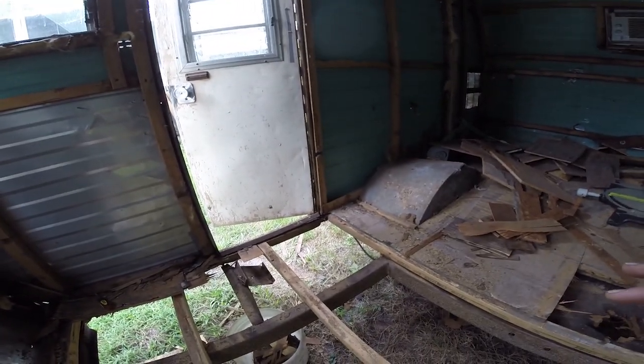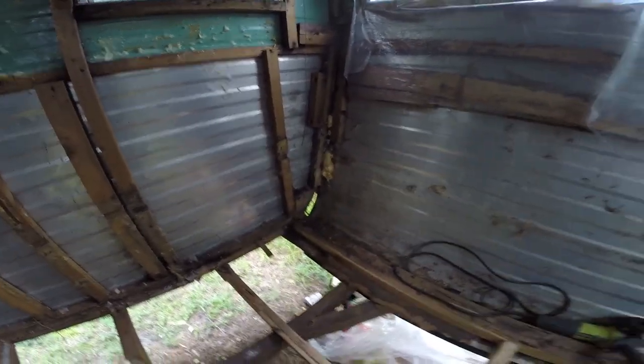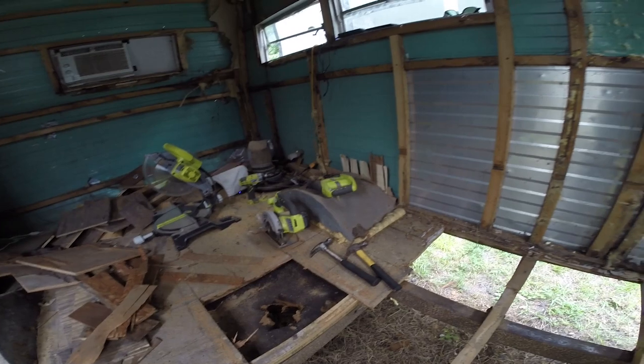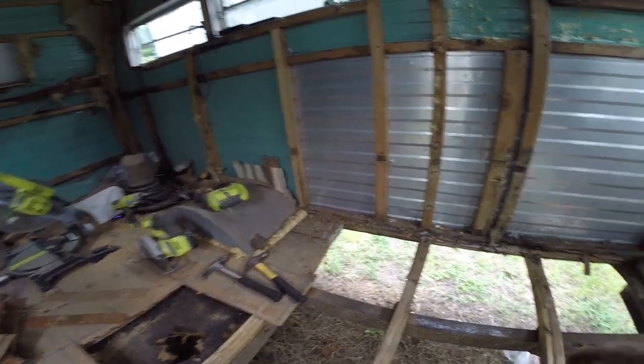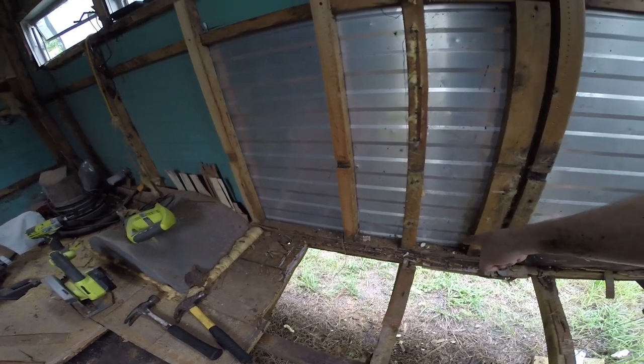And then from that point, I can rehook up these 2x2s to the new one and replace any that need replacing. These certainly up here need replacing. I believe there's supposed to be a whole curve of 2x2s here. I think by supporting this, I can get rid of that 2x2 and then get a new one in. And then it's a matter of removing the footer here.